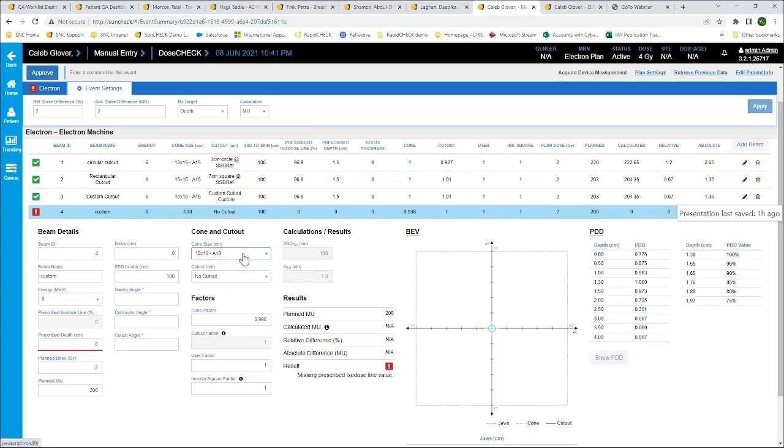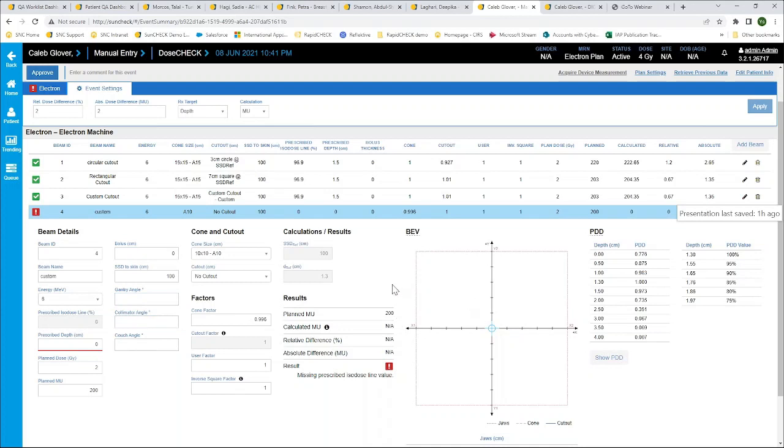Once you select the cone size, you can see the other factors like the cone factor, cutout factor, and inverse square factor all automatically populated. Other parameters like your gantry angle, collimator angle, and couch angle are not used as part of the calculation. These are just informational, and it's not a requirement to fill them in.